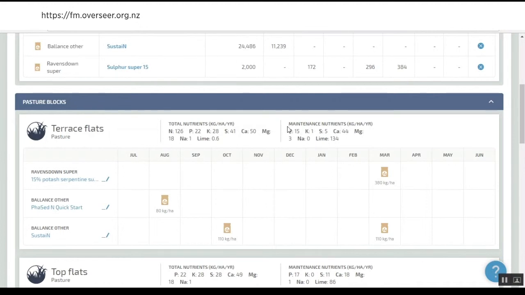And this is in a different spot from Legacy. We've brought it through into here, so the fertilizers and the maintenance and the nutrients are all on one page. Yeah. So excuse my question here, but where you've got total nutrients, that's not just fertilizer applications. No, this is just fertilizer. It is just fertilizer? Okay.